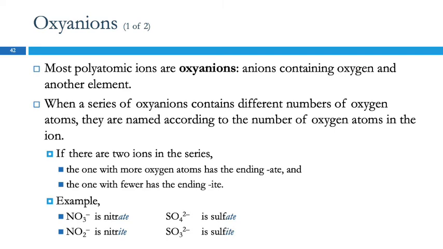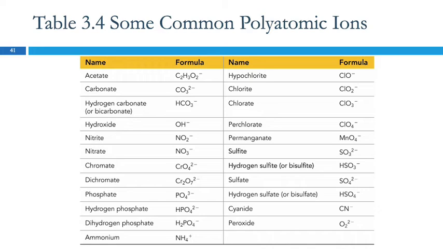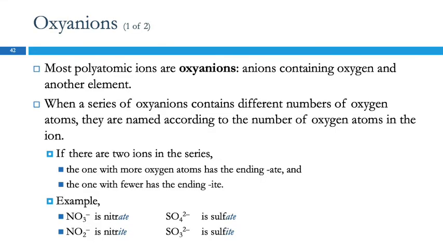Most of the polyatomic ions are oxyanions. Let's just go back there real quick. See how most of these have oxygen in them? Well, that one doesn't, and this one doesn't, but everybody else does, right? So that's super common. Those are called oxyanions because they have oxygen in them. And so the oxyanion names come from the name of the other element that's in there, and then suffixes and prefixes. The suffix can be ate or ite, and then there are some prefixes also.